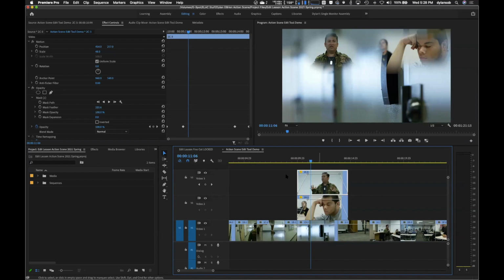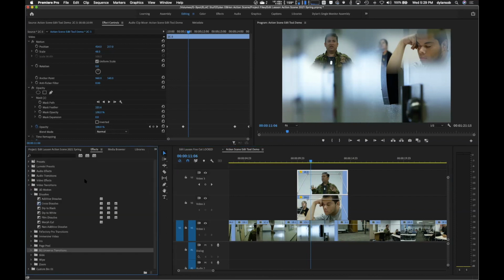All of these editing platforms have been slowly integrating more and more special effects, compositing effects, all this stuff that you would normally have to go out to a specialized piece of software for. Some of these third-party plugins that you can buy can do this stuff automatically for you. So if I go to my plugins, my effects, let me go to transitions, let me go to video effects.